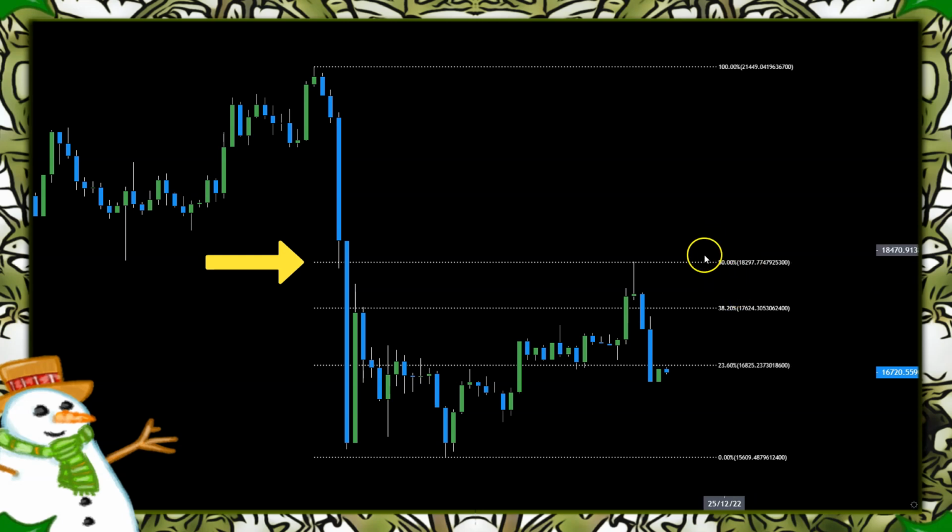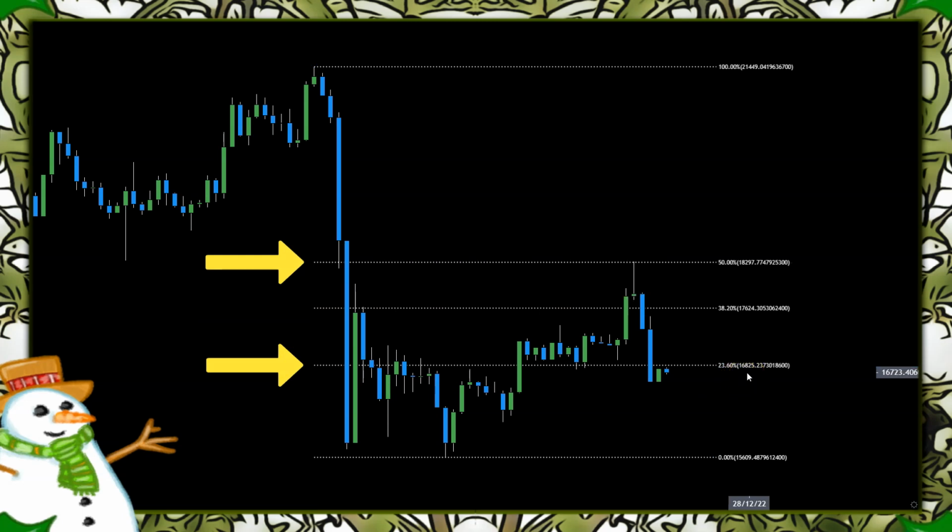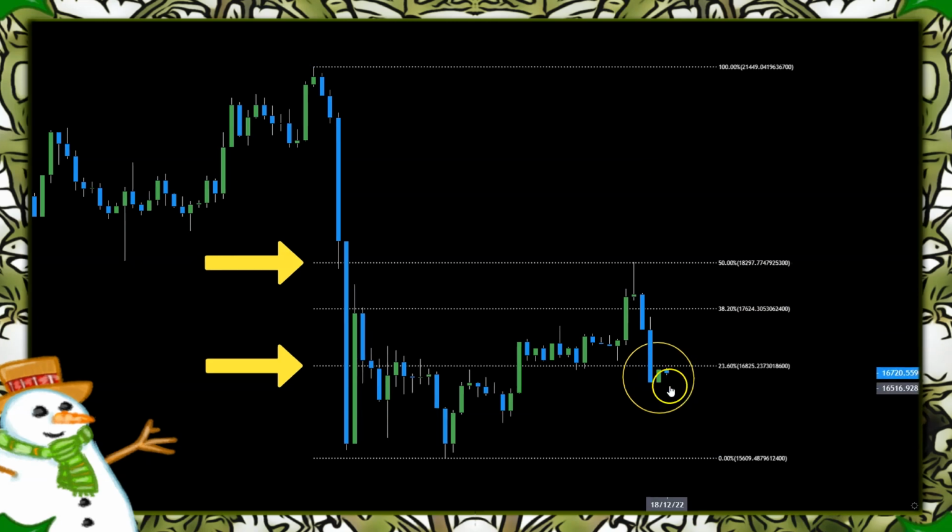It's a big resistance. And it didn't just throw us down to the next level, the 38.2% retracement, but below 23.6. And unfortunately, this level of 16,825 is now a resistance. So let's say that with this move of these two candles, we negated everything we achieved here, because now we are below it. This kind of price action is showing me one thing.